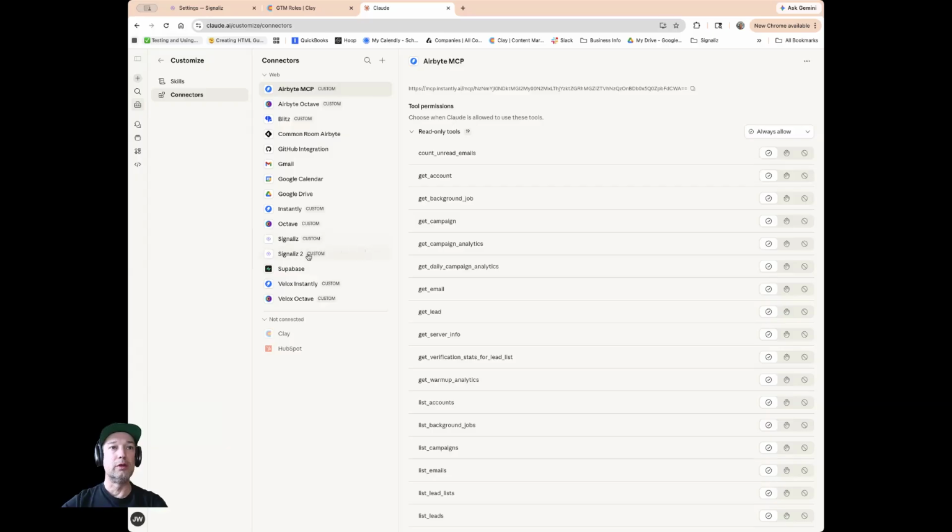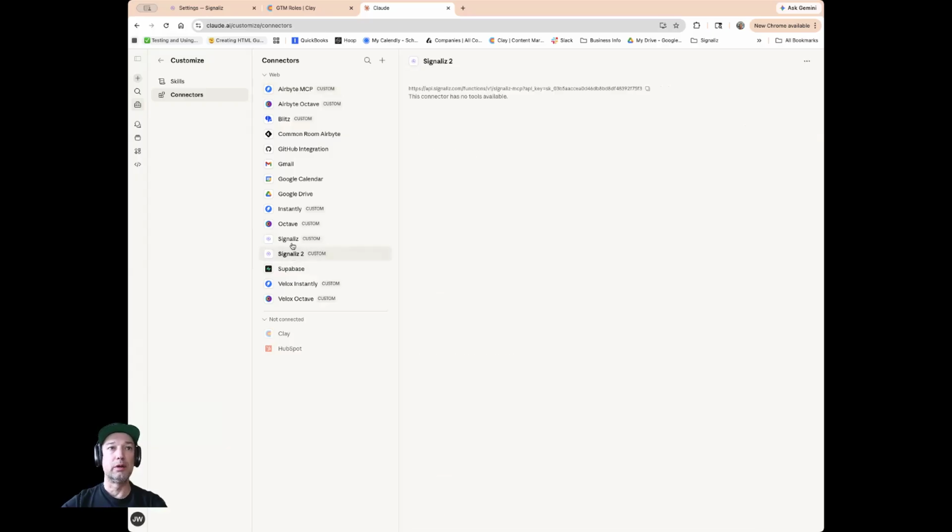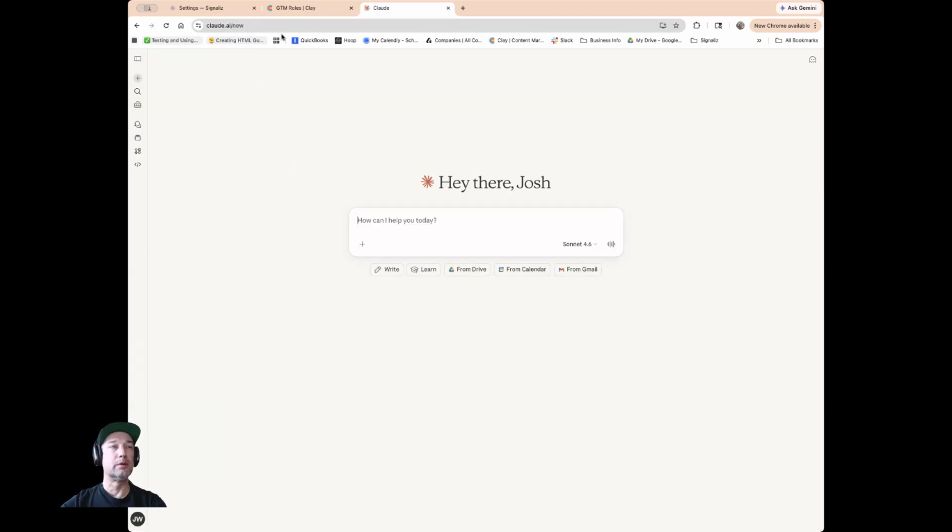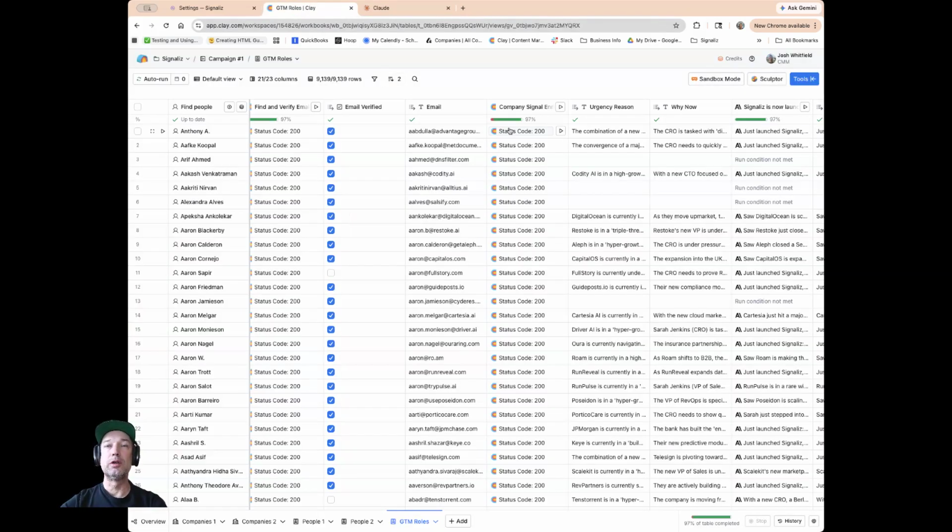All right, and then you want to come into it, and as you can see, it'll connect to it. So that's the first thing. That's how you get in the MCP. We'll come back to the MCP in a minute. If you're going to use the API, then a couple of things I want to show you first.